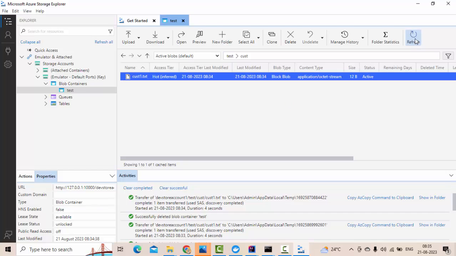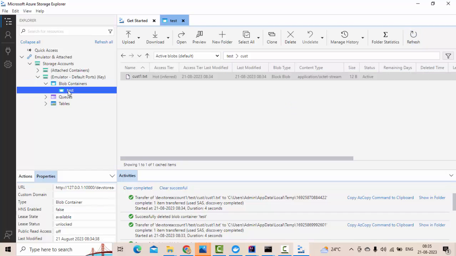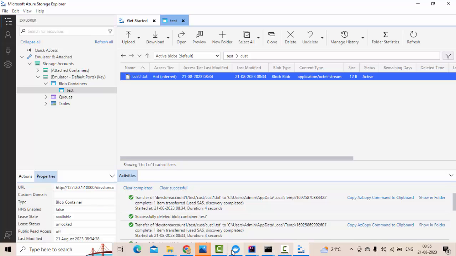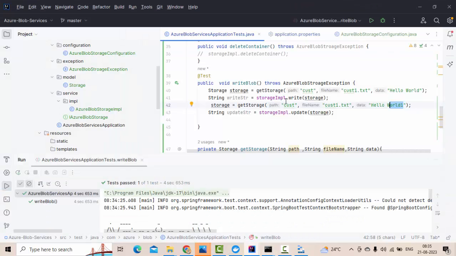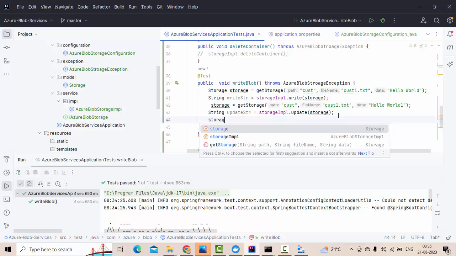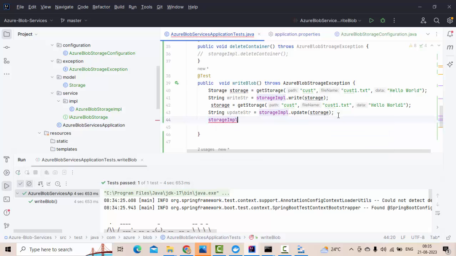Now let's try to delete this fellow. So simply use storage impl dot delete. Okay, delete with the same storage. So this should ideally delete.